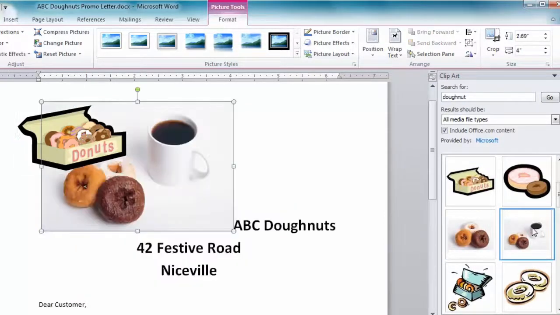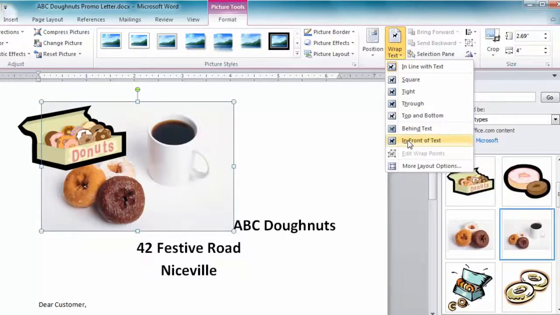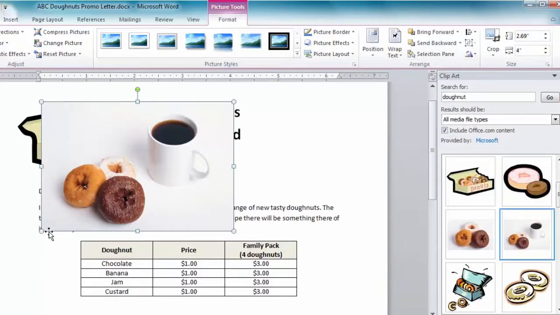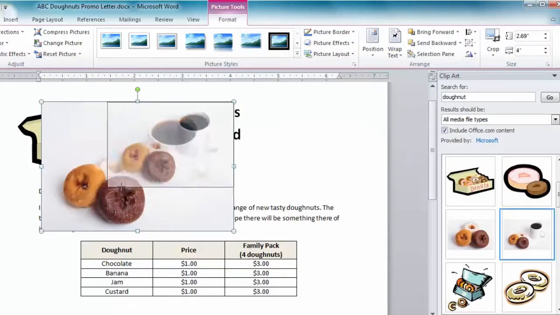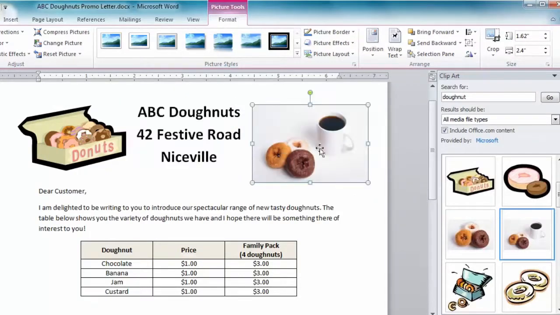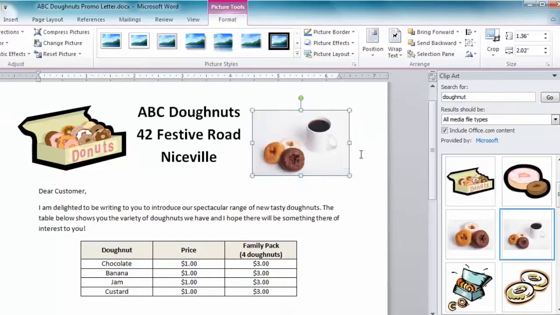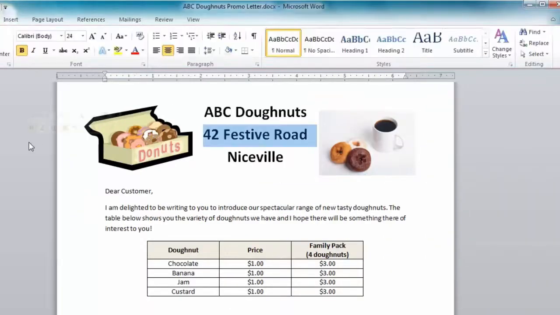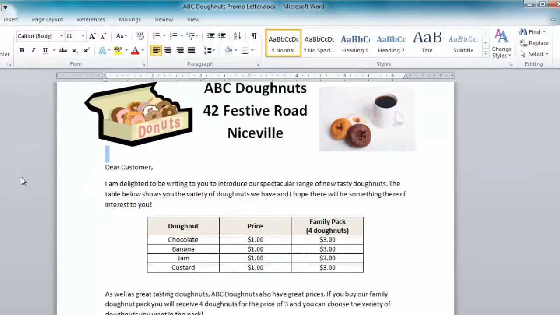If I just click on that, again it's in the wrong place and it's too big, so I'm just going to change it as well to go in front of text, resize that, and then we'll position that over on the right. Again, images we will look at in much more detail in a future lesson, so it's just to give you a quick overview and indication of some of the things you can do here. If I now close that clip art down, just click on the X, click away from my document, and there we see the result.